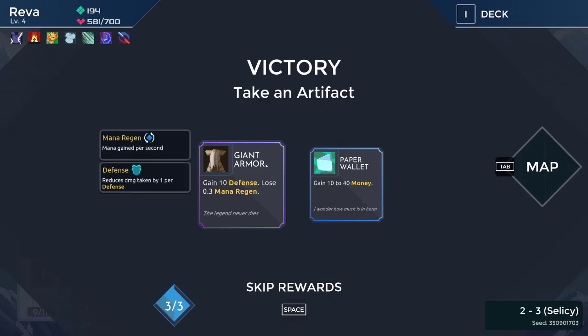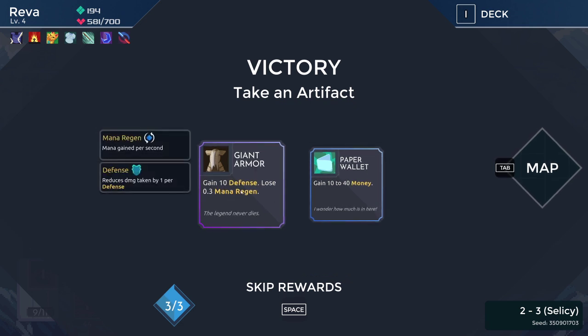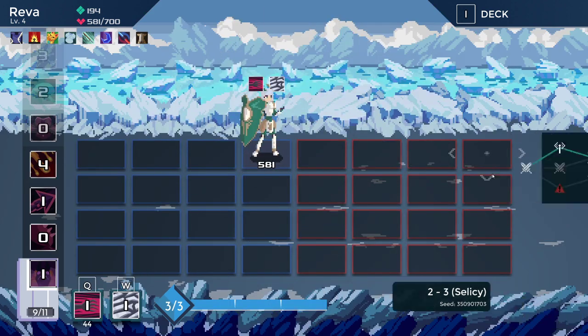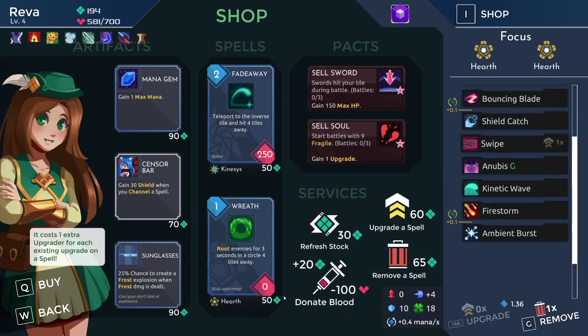About to hit a store. I could YOLO it. I don't have a lot of money though. Like if I had to reroll to look for mana regen. I don't know. Am I really super duper looking to scale up my defense? Regretting it, but we'll see what happens.